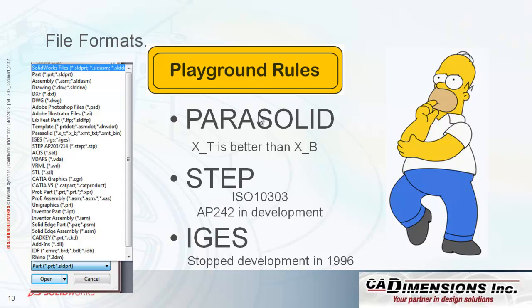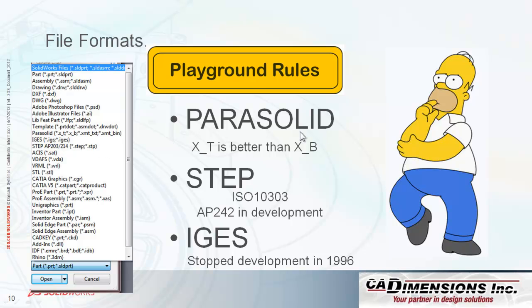Now, STEP is ISO, and SolidWorks right now brings in AP 203 and 214, though the 242 is out and available. It looks like it is in beta stage right now. There's not really much information about it. I know that the difference between 203 and 214 was some automotive stuff, but generally, you shouldn't be too concerned about that. They're keeping on developing on this, and I'm sure that when there's something in there that is worth it for us, we're going to get it over in our list here too.